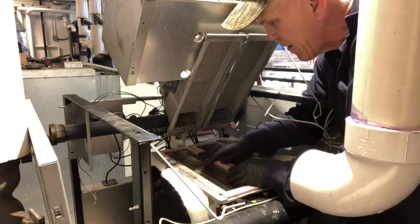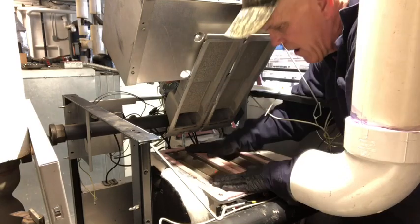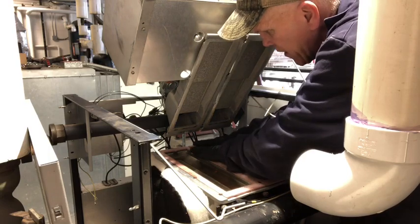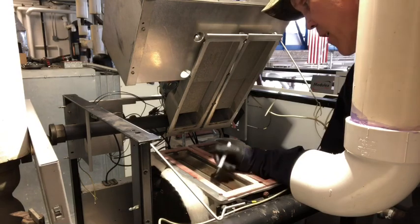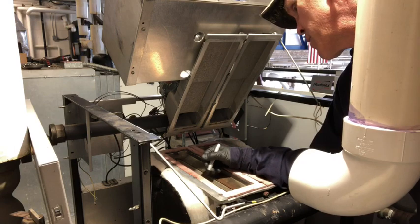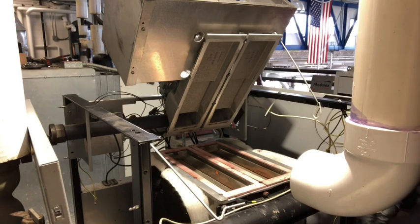There we go. That all fit in good. Just give it a small press down, push it down a little bit. Make sure all your holes are open so you can get your bolts in. That's it. Yeah, I do like to mark my burners. I'll put the date on there. That way somebody opens up one day, 5 years from now, 3 years from now, and says, hey, I know that guy. Who knows, maybe I'll be the one to open it back up. Alright, so we're going to let that set.